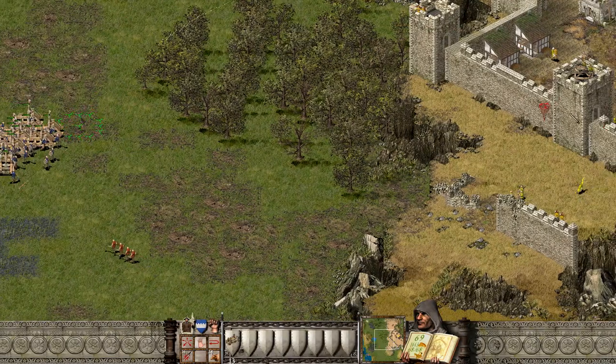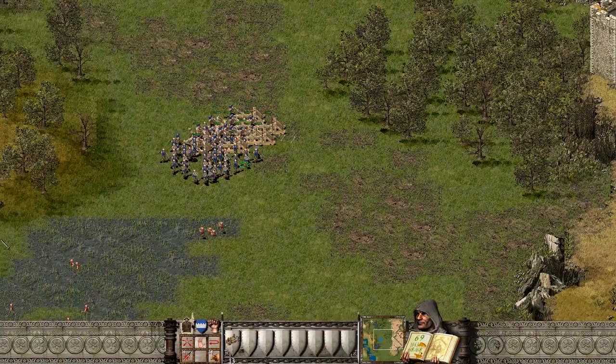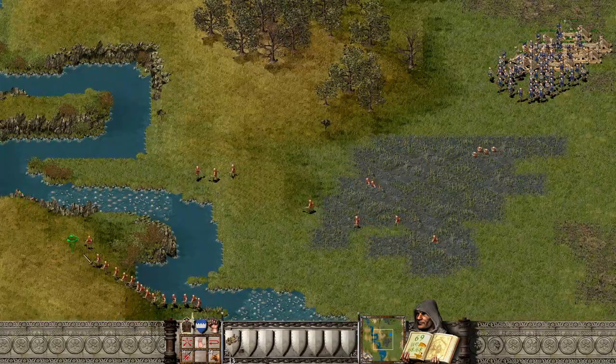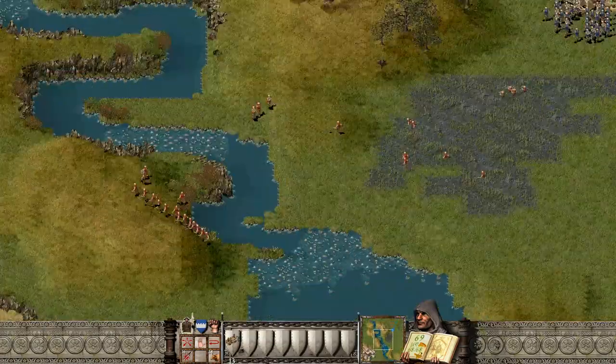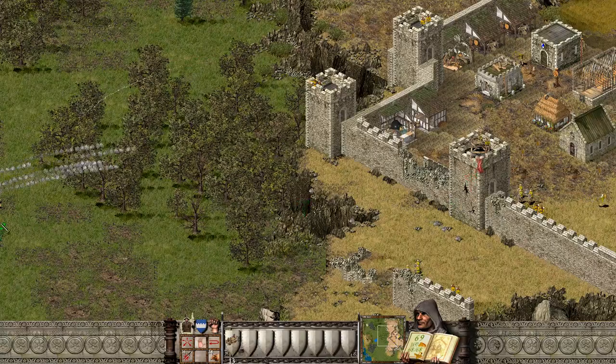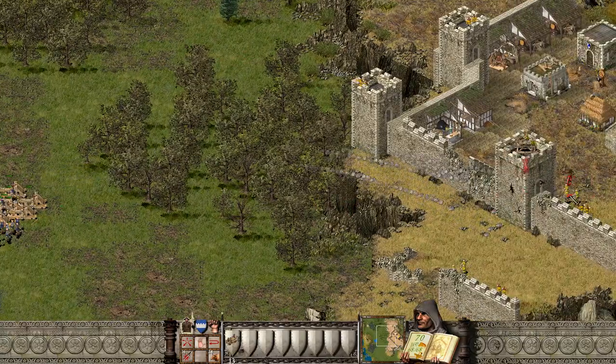Moving catapult. Or my catapults might just be completely destroyed. Preparing. But doesn't look like they're going for that. I think they're just going straight for the castle here, which I'm not going to complain about, because they could do a lot more damage to my army here than they can to my castle.